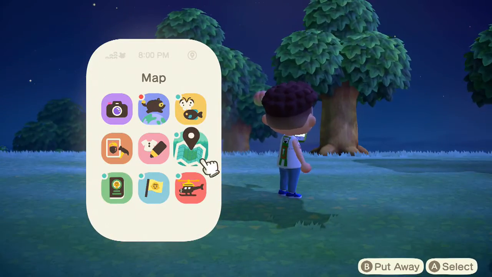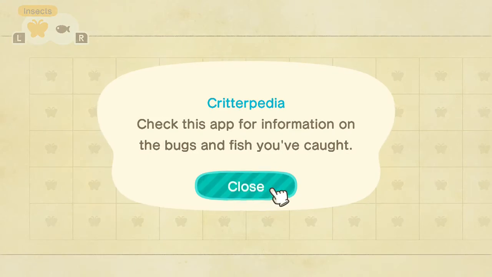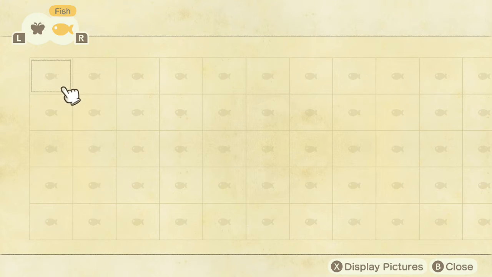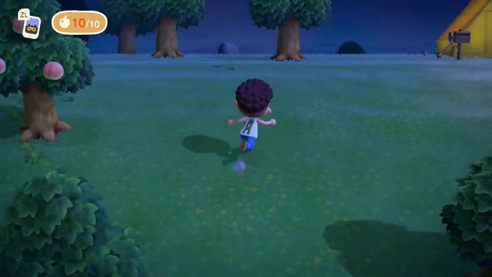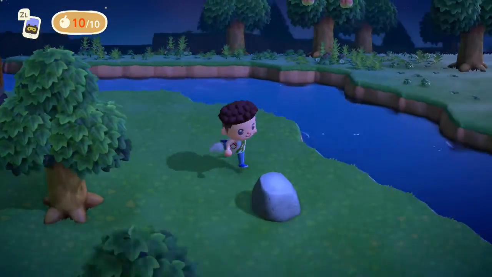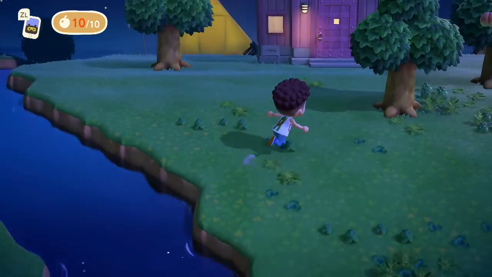The Nook phone beeping? What's this? Critter? Critterpedia? Oh! Okay, is this whenever we find insects? Okay, let's look around for this. Wait, we might be able to get the scorpion. Let's see if we can find him again. Scorpion? Don't poison me.